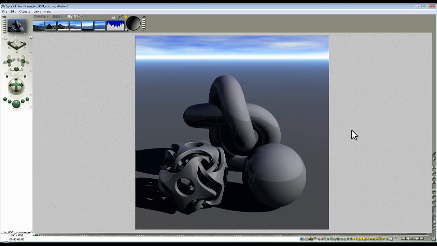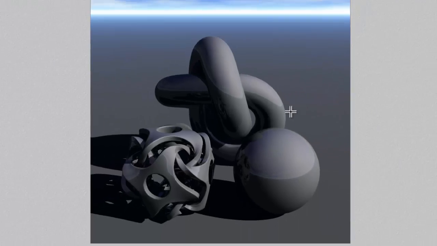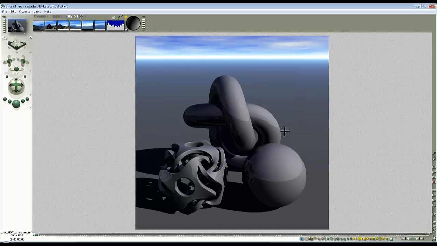What you'll notice in this render under the default Bryce sky, or what I hope you'll notice, is that where the sun is just here, that's actually a reflection of the sun. The sun's not very bright. Now, you would expect the sun, being a tremendously bright object in the sky, would reflect a bit more than that on the surface of this object. And it should, in reality, but that's one of the limitations of Bryce lighting in its default state.